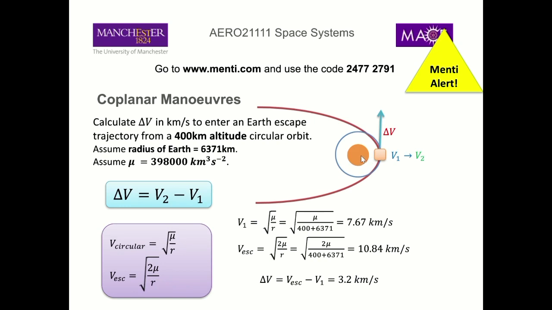The radius is the point from the center of the Earth to where our satellite is in that instant. If we look at our second one, our radius here is not the same as the semi-major axis, because in a parabola, our semi-major axis is infinite, and it heads off into the distance. But our radius is just the distance from the center to where our satellite is. So it's the same value. And the reason we have to add the Earth's radius on is because the Earth's radius only gets us to the outside of that orange circle, and then we need to add on our altitude to get to where our satellite is. Okay?